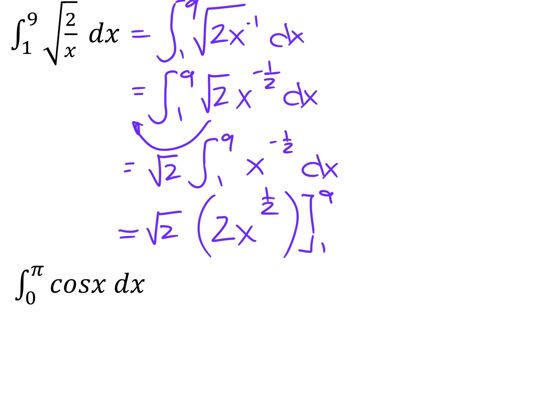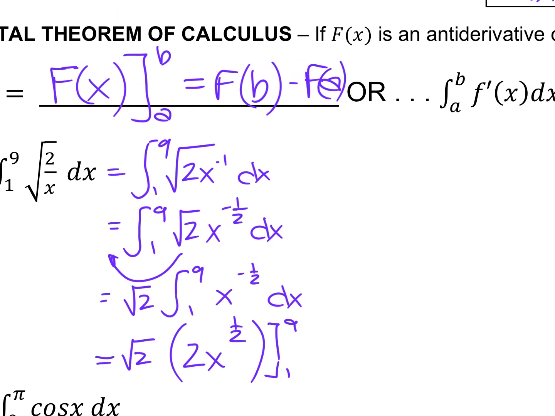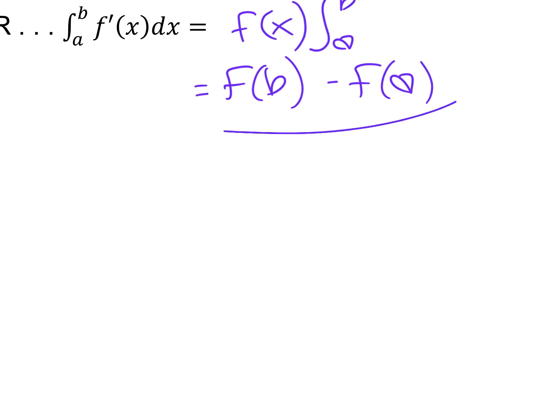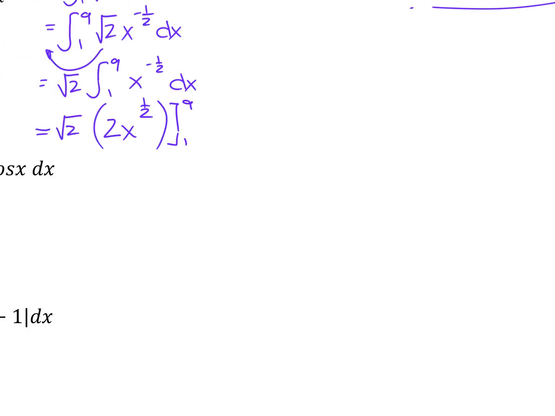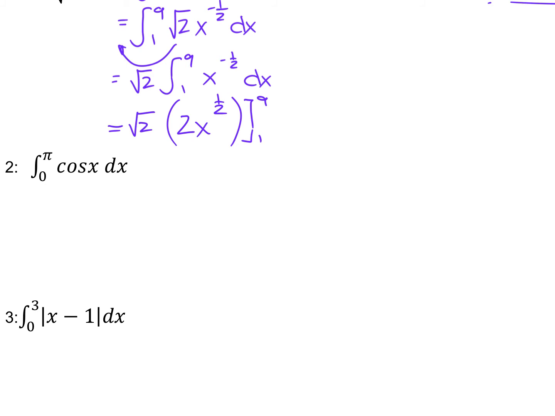So now here comes this part where we plug in this subtraction. When you integrate, in order to use the boundaries correctly, you're always going to do f of the top number minus f of the bottom number. It's essentially finding the difference between your final number and the first number, which is the area between them. So this is why I left the root 2 out front, because I don't want to use that on every single one of these when I'm plugging in. I want to just use that at the end. So we're going to leave that root 2 out front, and we're going to plug it in.